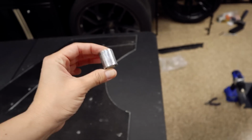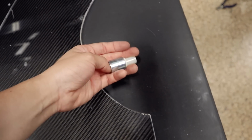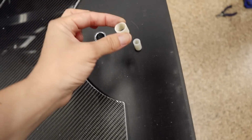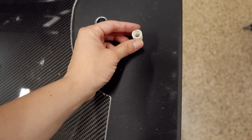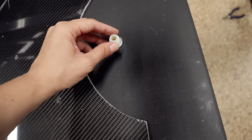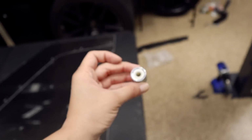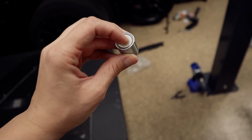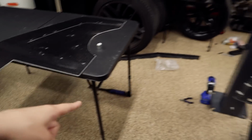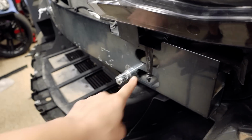So this is just like the GT350, where we have this spacer, and then we have these 2 other spacers inside. So there's one, and then here's the other one. So these two spacers are here and they're inside this bigger spacer, inside this outer spacer. And this is pretty much just to hold that bolt in place. So this is exactly what the GT350 has for the support rods and what this Camaro has now for the support rods. So this is the spacer.